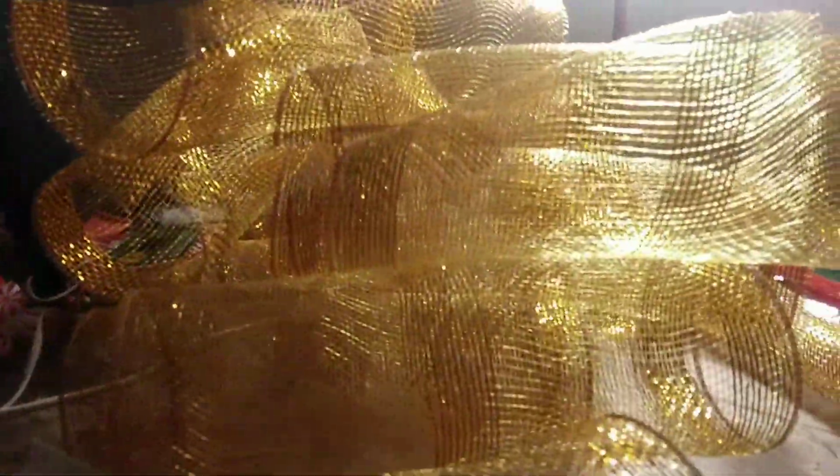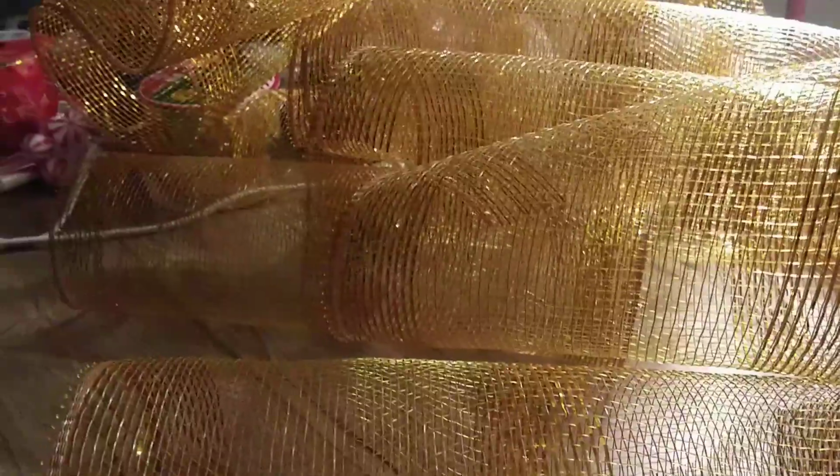So I cut these up. I cut up some of the tin. I didn't use it all because I didn't need it all. But I cut up a bunch of these here because they're going to go onto the wreath that I'm making. And I'm just going to roll them all up like I told you guys. And I also have these little 4-inch cable ties. Let me see if you guys can see it. I got these at Walmart. I gotta find the name of the lady who I seen using these. So I'm gonna try them and see how they work out for me when I get ready to put this wreath together, guys. So let's just see how this works out.